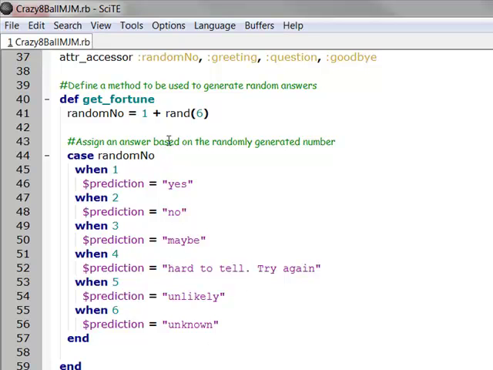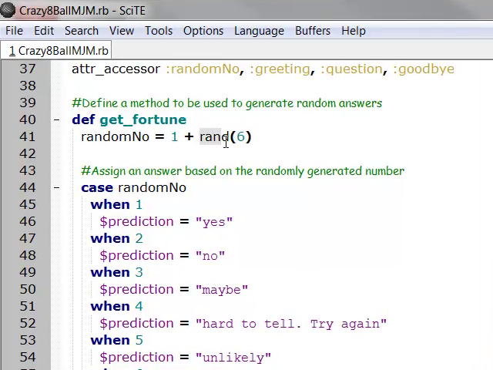To do that, we create a variable called random number, and we set it equal to 1 plus rand. Rand is a built-in mathematical function, kind of like square or multiply or add. Random is a function that's going to basically pick a random number between 0 and 6. So this variable is going to equal 1 plus whatever this function comes up with.